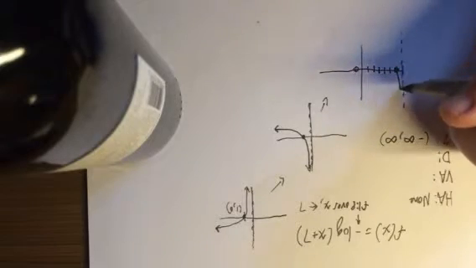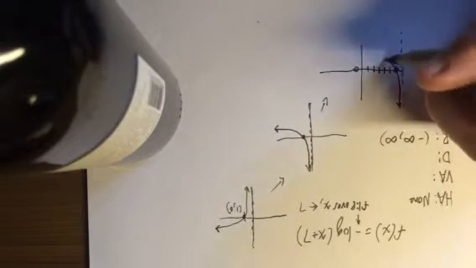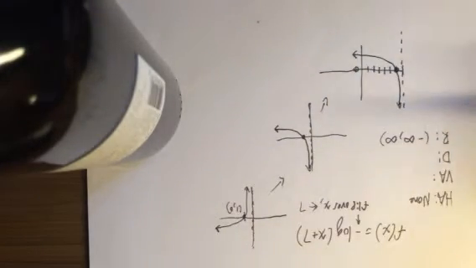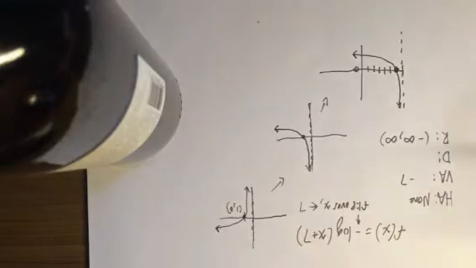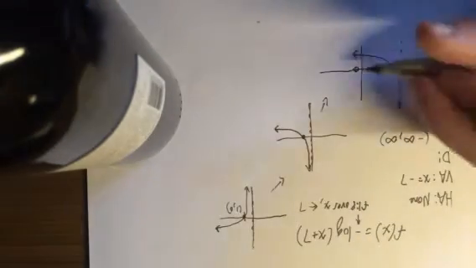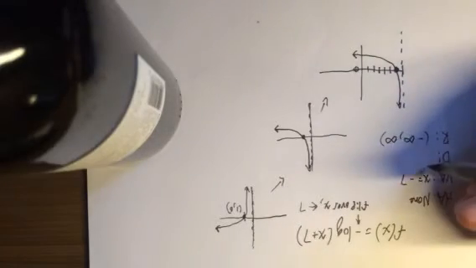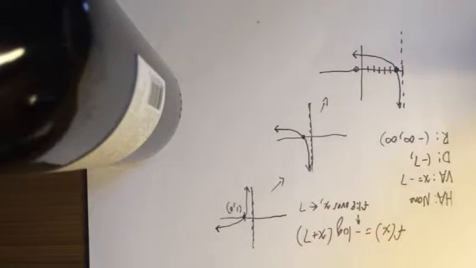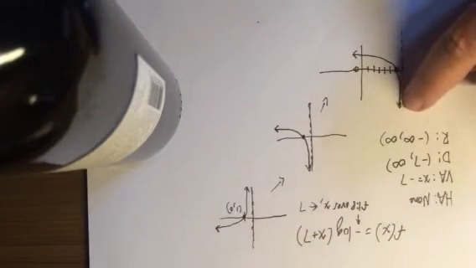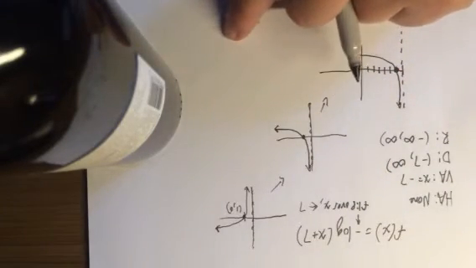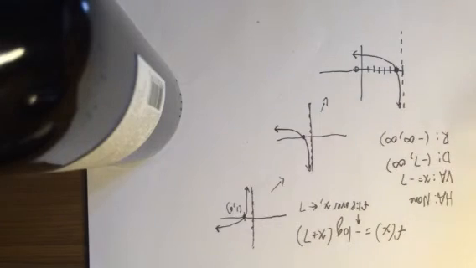Then I'm just going to redraw my graph. To the left, it's going to follow the asymptote. To the right, it's going to go down. Okay, so my vertical asymptote is at negative 7. It's vertical, so it's going to be x equals negative 7. And my domain, it does not hit all my x's. It starts at negative 7, but it does go all the way to the positives, so up to infinity. So it starts at negative 7, but then it does continue going all the way to the positives. So that's what the graph of this would look like.